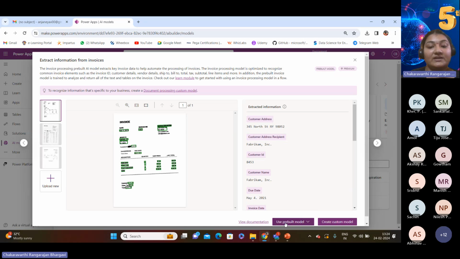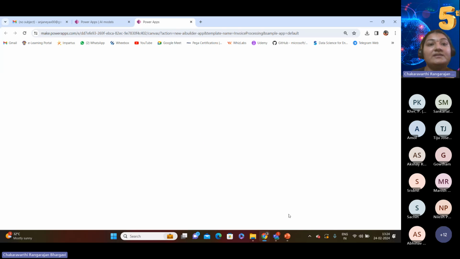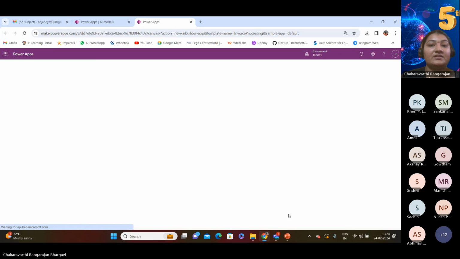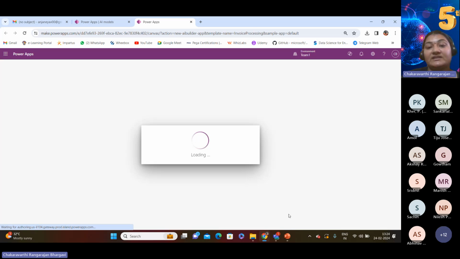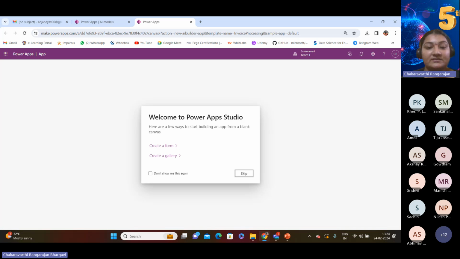So when you click on it, it would create a flow for you, so that the app is created, and from there we can go ahead and use it.